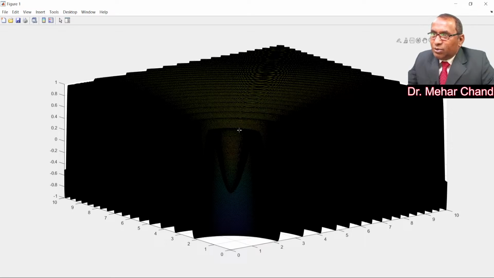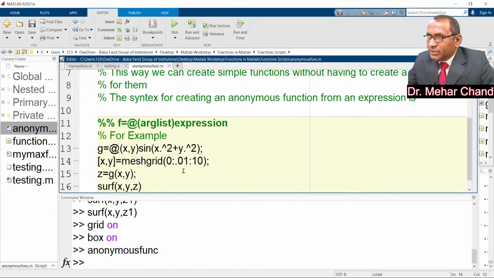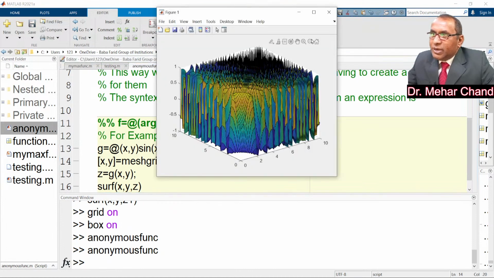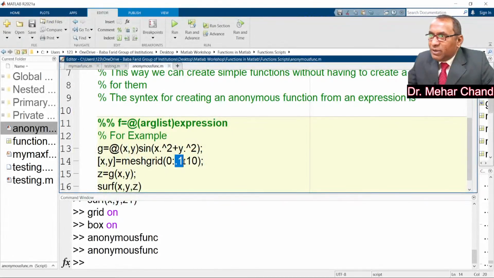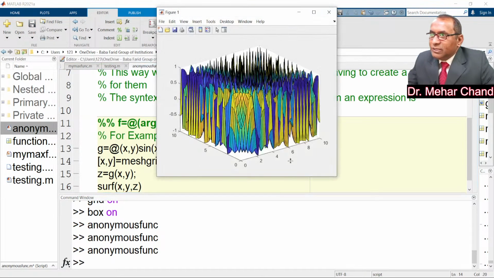So this is looking like a very dark image. What should we do? We need to increase the increment. We need to increase this value. See again, now it is more fine. If you increase this value, suppose it is 2, we are using 2 in the place of the earlier value.